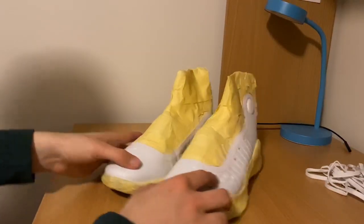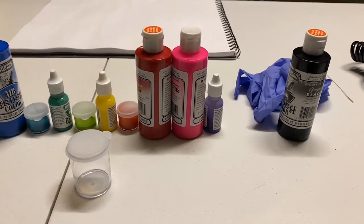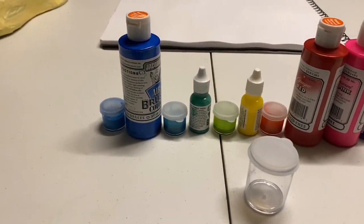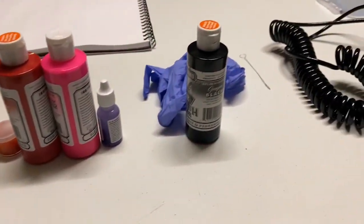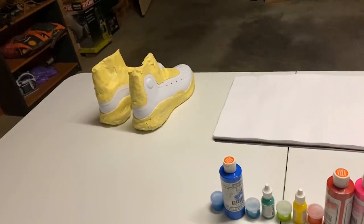Shoes all taped up, prepped and ready to get painted. So for this Galaxy colorway, I'm going to use purple, pink, red, orange, yellow, lime yellow and green, turquoise, blue and light blue. And then, you know, Galaxy black. Always got to have black. Yeah, and those are the colors I'll be using for the custom.